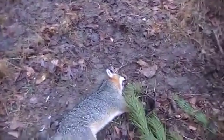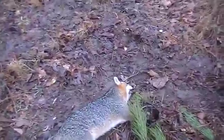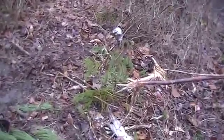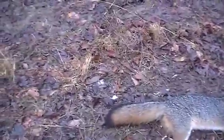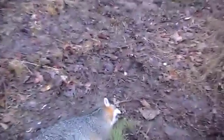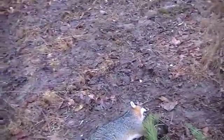Yep. Got us a big male gray fox there. That's gonna be one of the biggest ones I've ever caught. Could be an old one. Number two Bridger Douglas. Dirt hole set here with the remnants of that old duck carcass. The same set I caught the bobcat in a while back. So that's a nice gray. That could be a chicken killer too, because my uncle's place is up there. But that's a nice fox, so get this guy loaded up and on we go. We'll see what happens next.